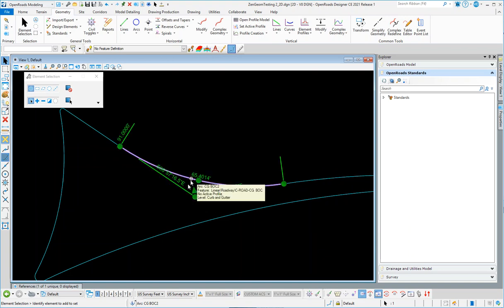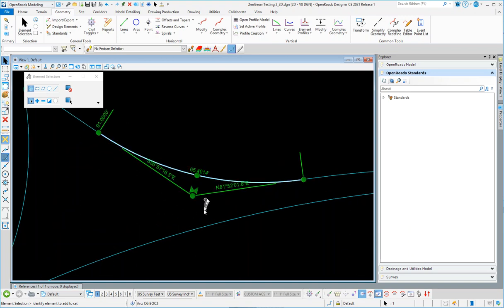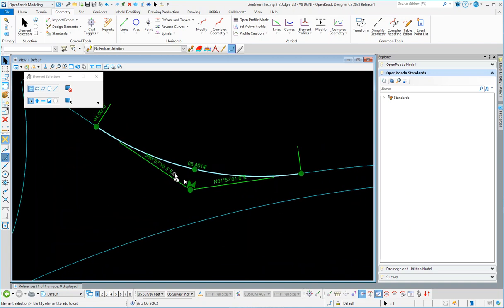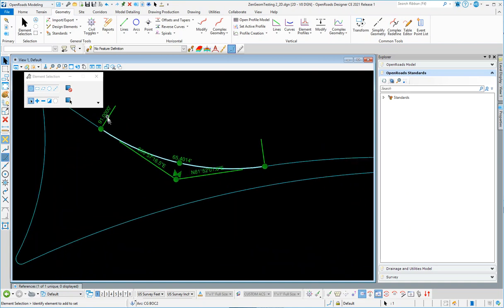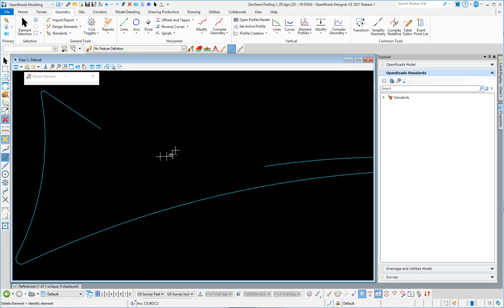So you could take this one step further and go, okay, this is a 91 radius here. I'm just going to go ahead and delete this and go, okay, I want to rule a 91 radius in here.